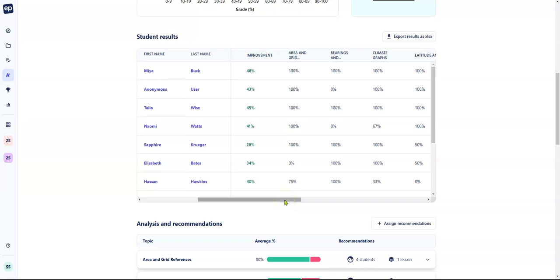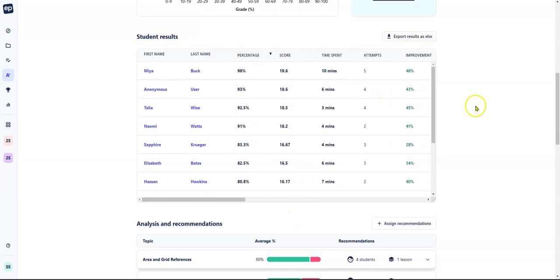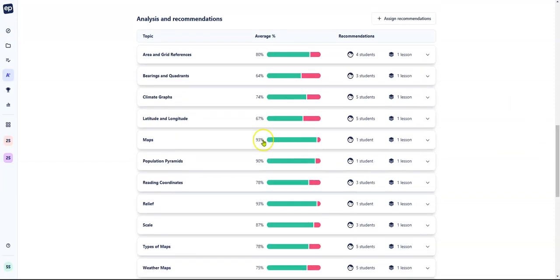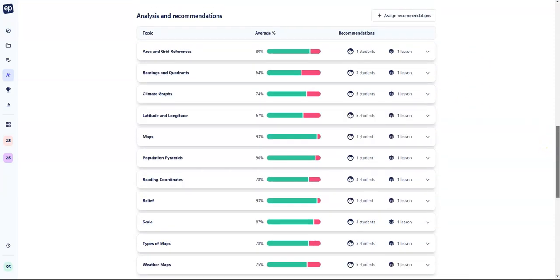So a lot of our pre-built quizzes cover certain topics, and if you create your own quiz, it will also have certain topics that it will cover. Why that is important is if we scroll down even further, we can now get a breakdown of all the topics that were covered in this quiz or in this assessment. So instantly I can see, I know we're doing HPE, but this is just another example, I can see that bearings and quadrants is definitely a weaker point as far as this class goes. So I can maybe focus on that in the coming weeks.